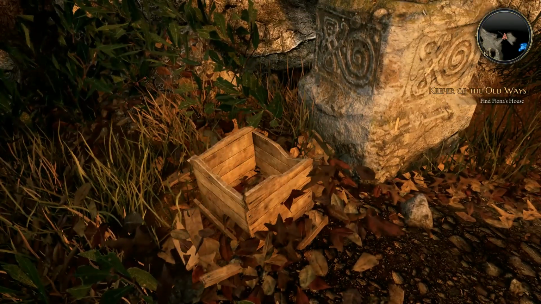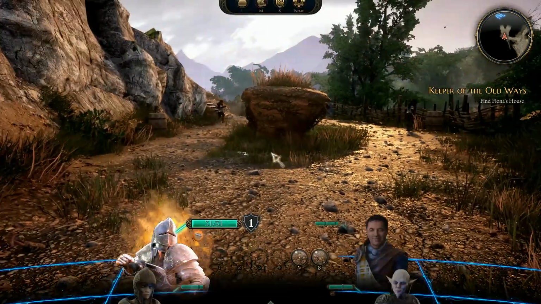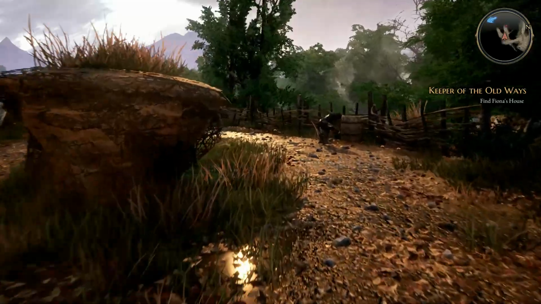So we're going to go up the stairs now over here. There you go. Bust open this crate right here. There's some nice loot right there. And there's some more bandits to take care of. Yep. Bandits and highwaymen. So here we go.